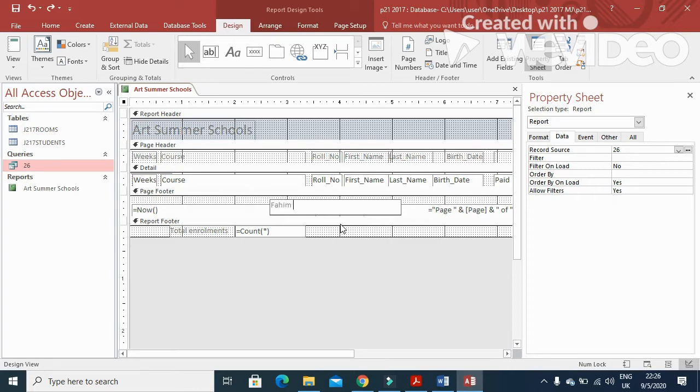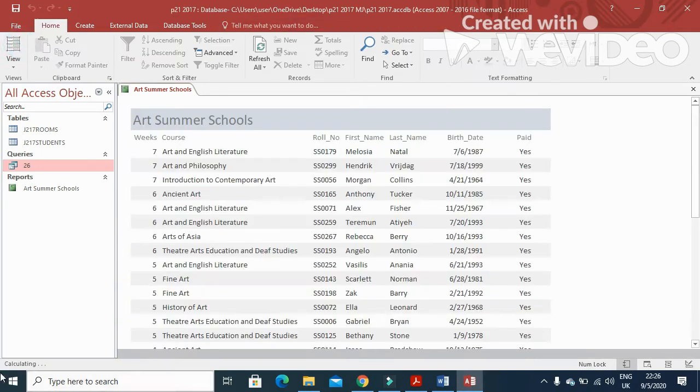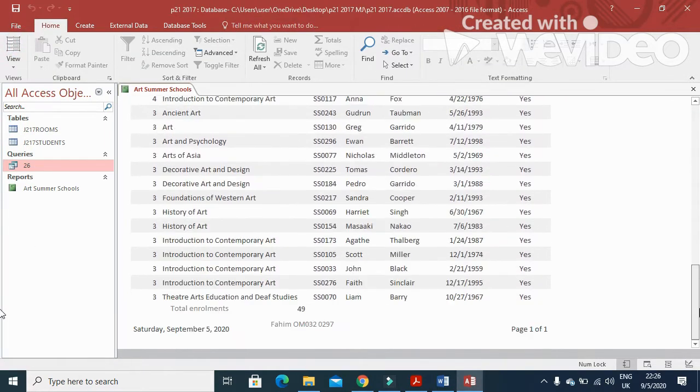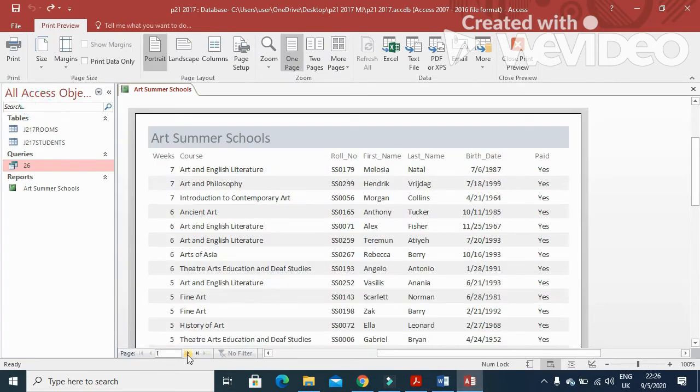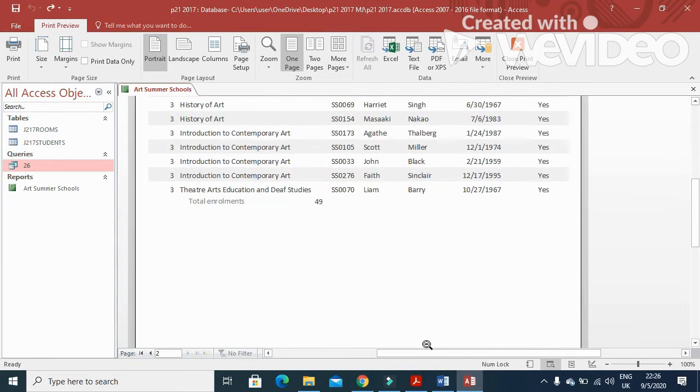Name, center number, and candidate number. And this one count, you just change this one to course and just close it. So save and view. So your data is fully visible. So print preview now. Here the report is ready to be printed.